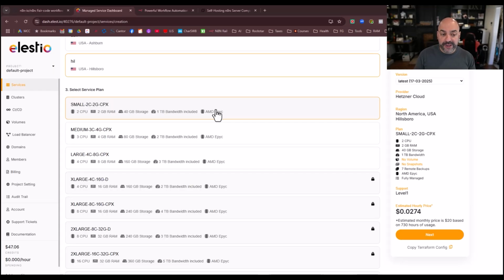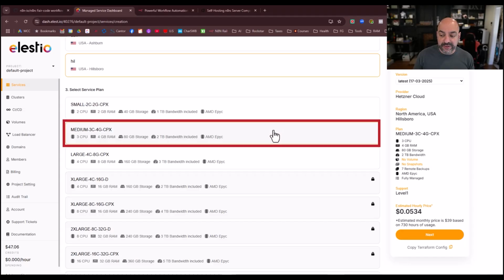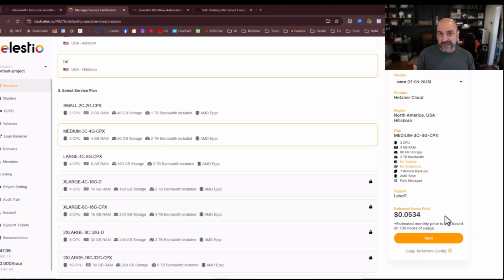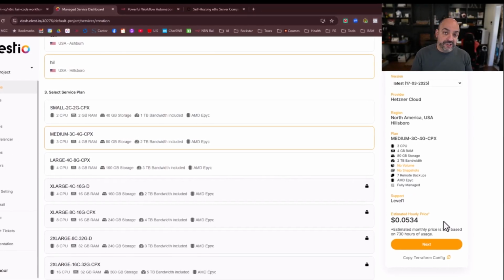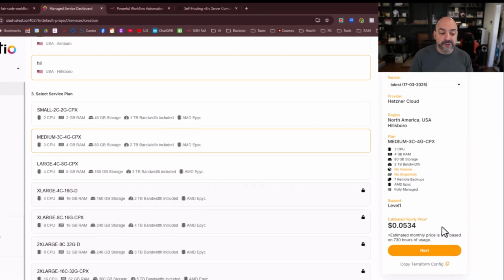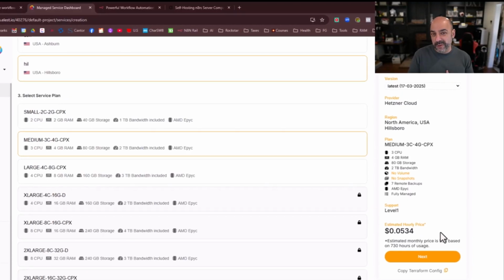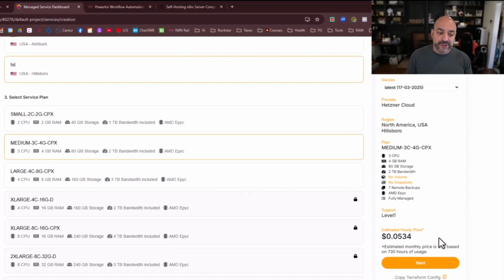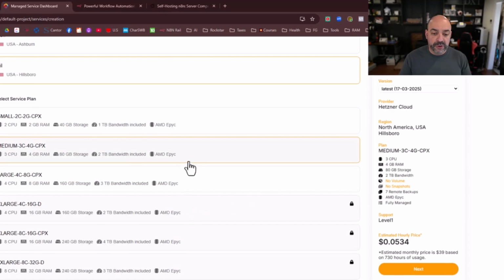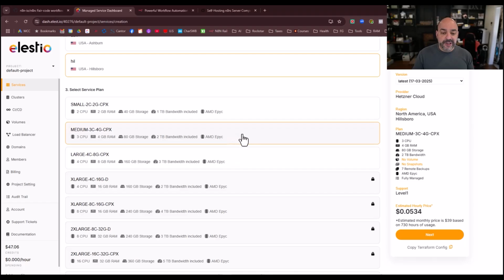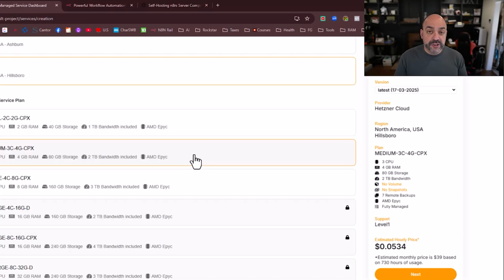But what I'm going to do is go in here into this mid-tier range, which is going to cost me about $39, $40 a month. The reason being is I am planning on doing all my personal automations and executions through here, and I'm in the process of moving those over. So this is probably where I'm going to start, because this allows me to have a little bit more breathing room, a little bit more storage, and a little bit more bandwidth. And usually if you're doing anywhere from 1,000 to 5,000 executions, you can pretty much start in here and always upgrade later on to the more powerful servers as you see fit. But to start off for me, I'm going to do this.